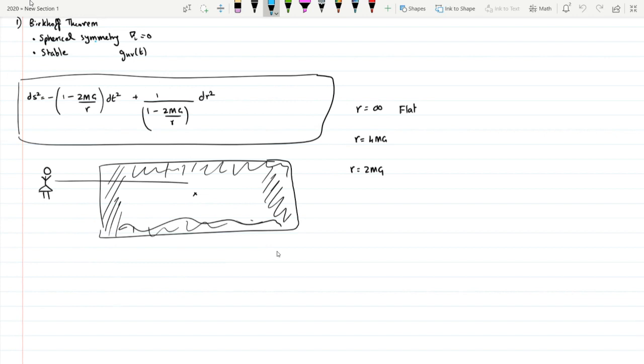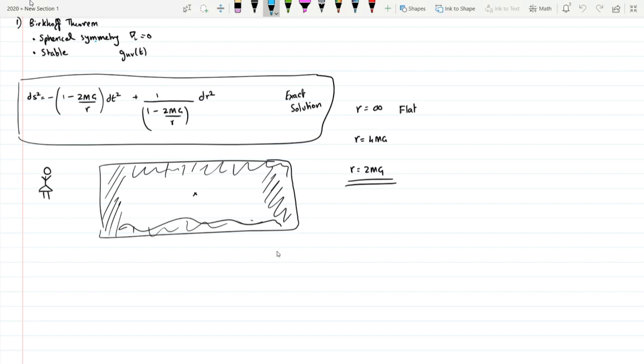Nonsense. So remember, I can guarantee this is an exact solution to the Einstein equations, but it predicts that time goes to 0 and space goes to infinity. That makes no sense. And it turns out that this particular value r is equal to 2MG. This is why I told you change of coordinates is important. We find that if we switch to a different set of coordinates, this becomes what's called a removable singularity. If you work in a different set of coordinates, where not r and theta but something else, you'll find that it really isn't anything particularly important in terms of that coordinate system.